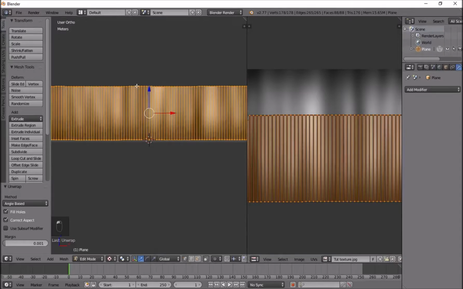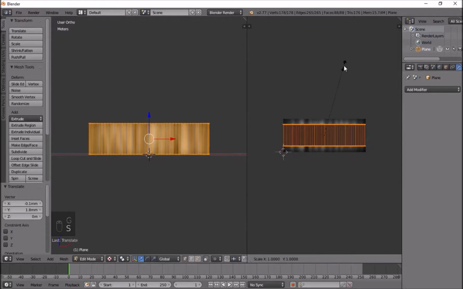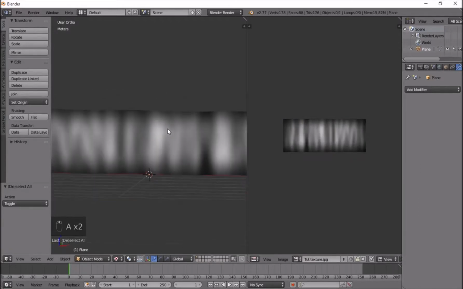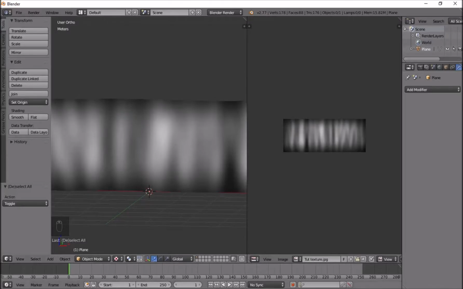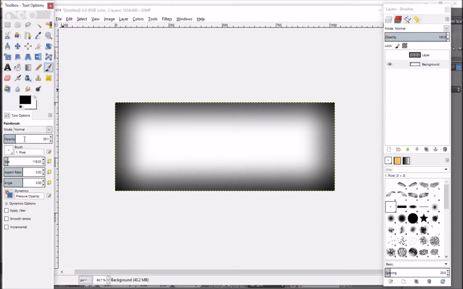Down here we'll go to texture, and I'm just going to move this up and scale it on the y-axis until it covers all of it. And now if you press tab, you guys can see that this texture nicely comes down here as well. But one more thing I do before that actually is I'm just going to add a little more black up here. I'm just going to drag the pen down here, change the opacity to keep the opacity quite low, do that, and then I'm just going to add a bit more black down here, because I don't think there is enough at the moment. We need a little more dark areas around.